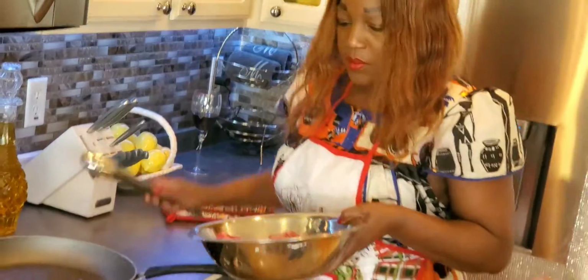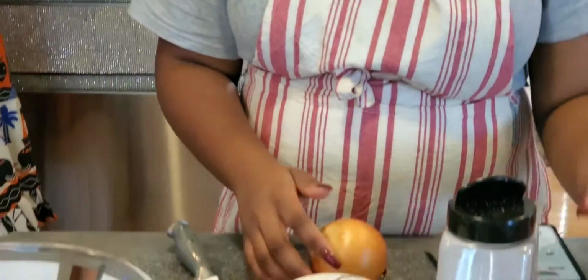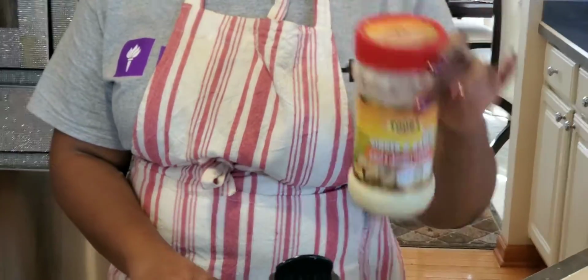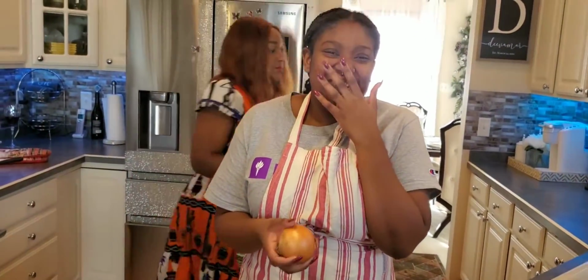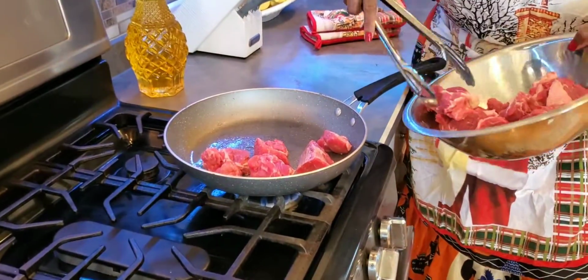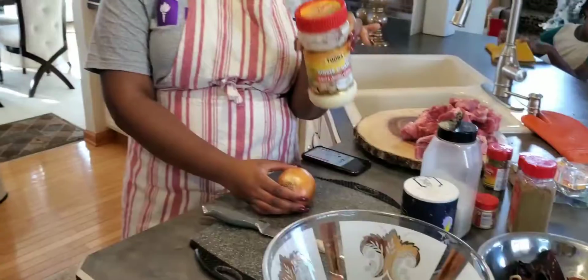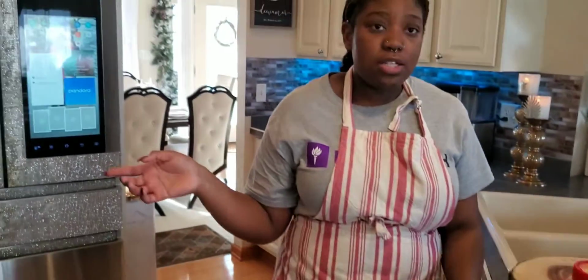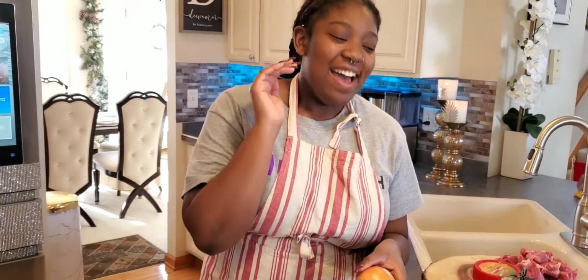We're going to let it heat up a little bit and then add our meat into the pan. While she's doing that, I'm going to cut up a small onion, and I'm going to be using some ginger and garlic paste. After she's done searing all of the meat, we are going to take this onion that I have here. I'm going to chop it finely into small pieces, and then we're also going to be using this ginger and garlic paste. Once the beef is done searing, we're going to saute this. We're going to be adding it to our consomme mixture at the end.